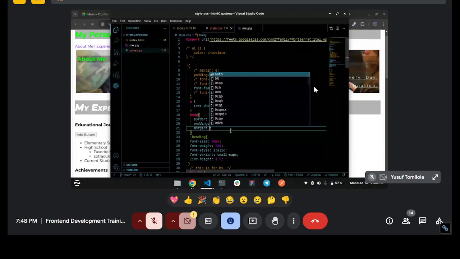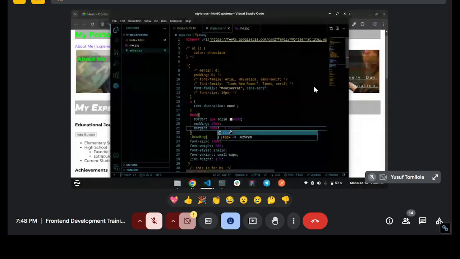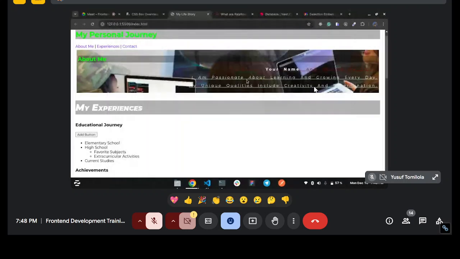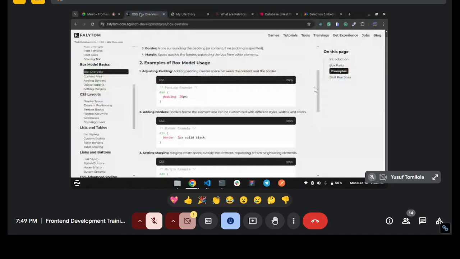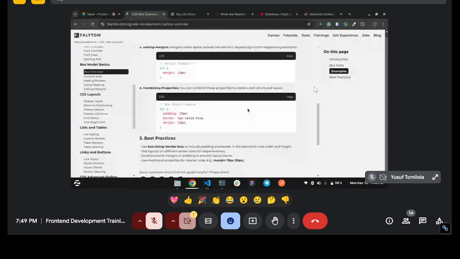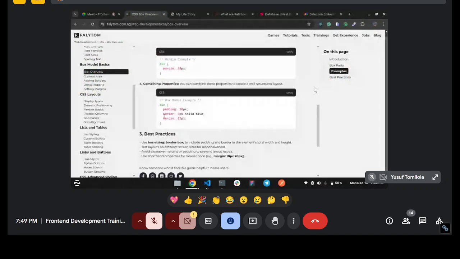Sorry, I'm responding to things at the same time. A margin now of 10 pixels. Can you see the top? You already have the margin. So that's the margin, the border, padding, and the content. Basically, that's how it works. So you see, padding, border, and margin.